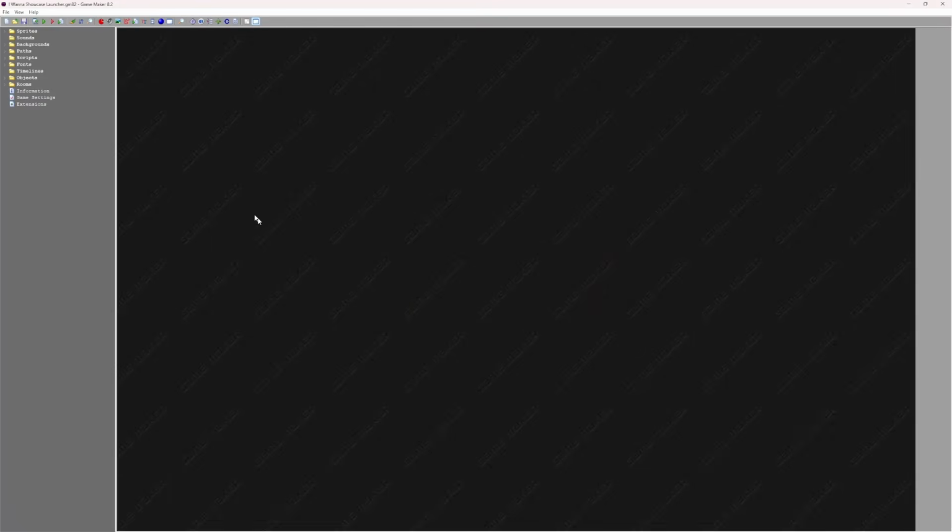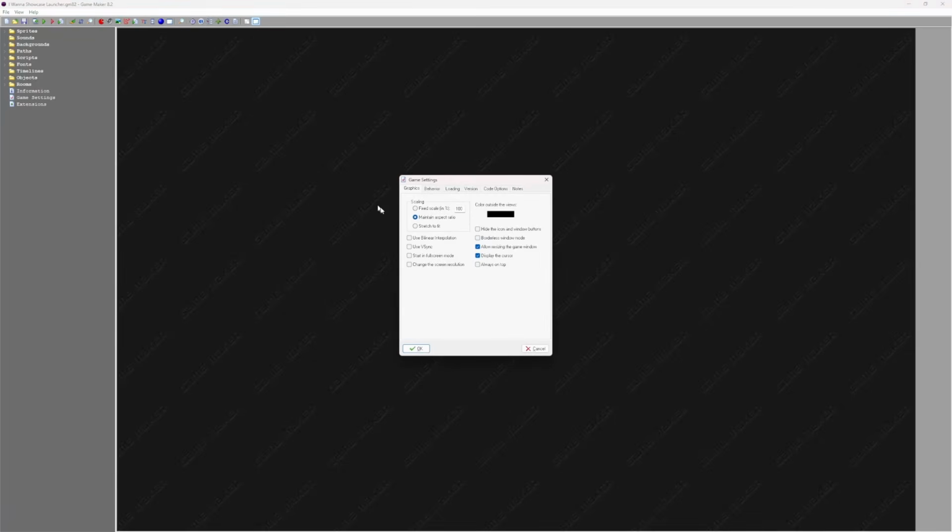So yeah, once you have your fangame ready, what do you do next? The only thing you will need to configure inside Game Maker is manage game settings, which will bring up this window, and just click version. You will see these four numbers right here, which is the release version that you need to input for the GitHub releases. In this case, 1000 is fine. You can change it to whatever you want. I'll just use 1000 for now. It's okay.